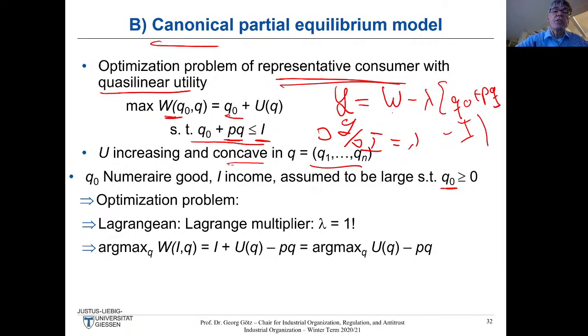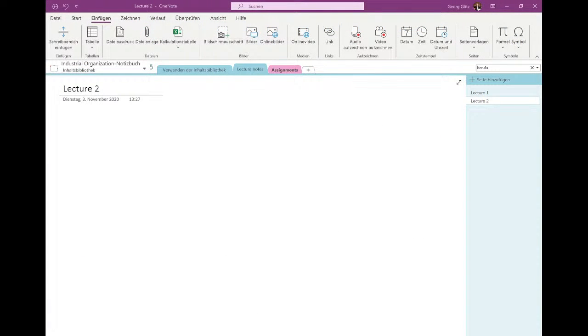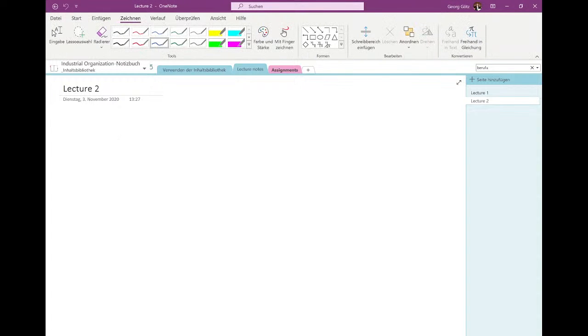And if you take the derivative, okay, this is a shame, I'm too quick. Actually I should use OneNote here, it might be more straightforward if I do the notes here. Okay, what we have here is dL/dQ0. That's simply, the price of the numeraire, 1, minus lambda. So this is our first optimality condition with respect to Q0. And as optimality requires that this is 0, we obtain, of course, that lambda is equal to 1.